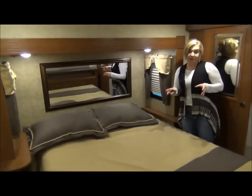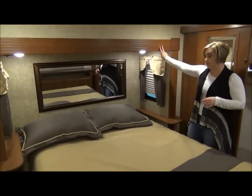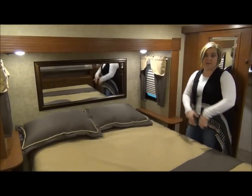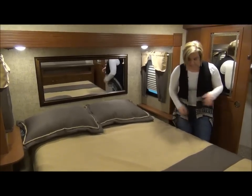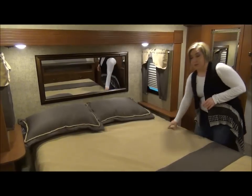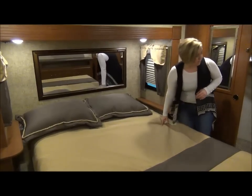Sandpiper does a great job in the bedroom here. They have done a bedroom slide. This is a queen size bed. We can get it with a king size, but what we're stocking is queen. King makes it a little bit snugger here on the ends. Upgraded Serta mattress, that's a residential mattress.